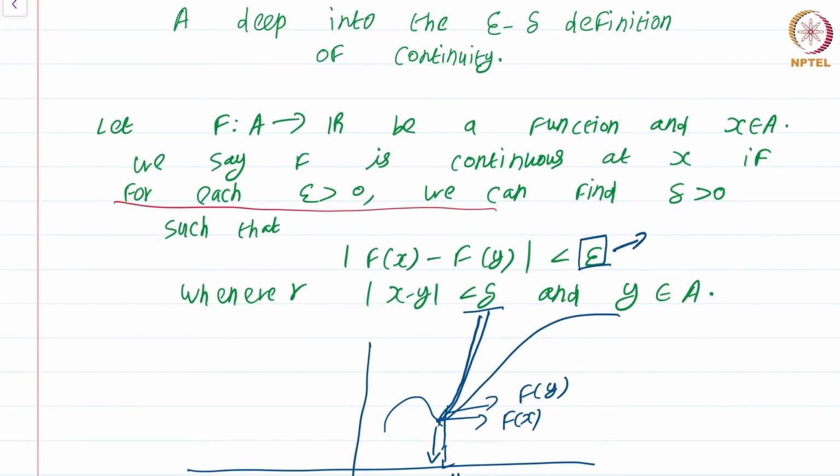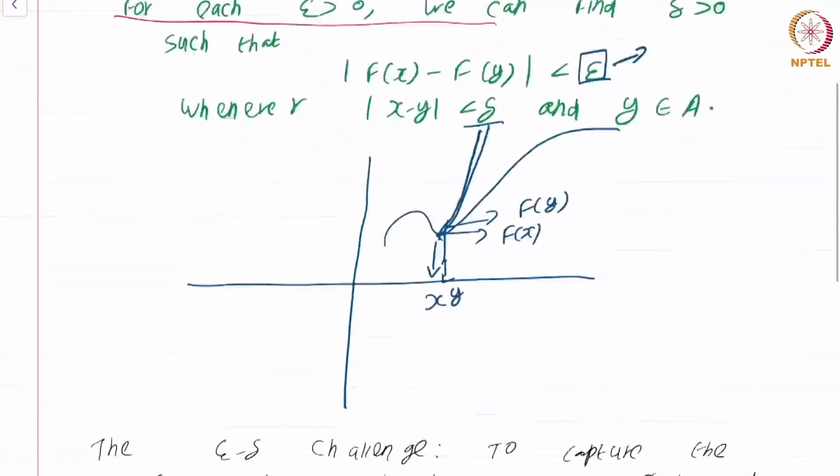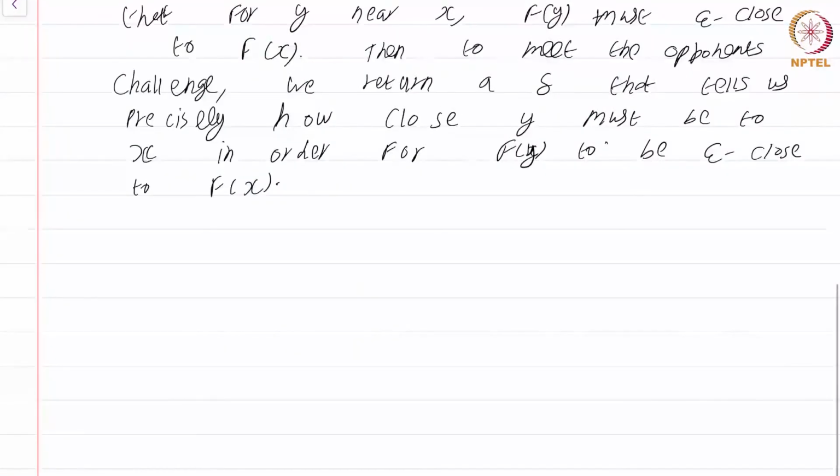We will solve some examples a couple of modules down the line where we explicitly find out what delta should be with respect to epsilon. I will give a variety of functions, and you will notice that the relationship between epsilon and delta is not always straightforward. Okay. Now this discussion motivates another definition.